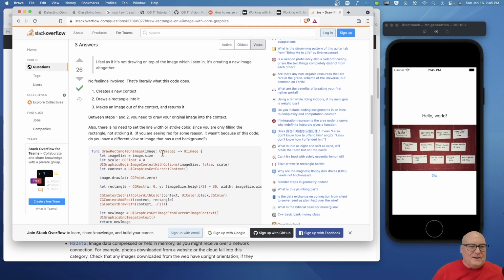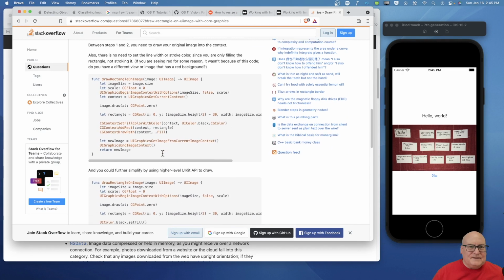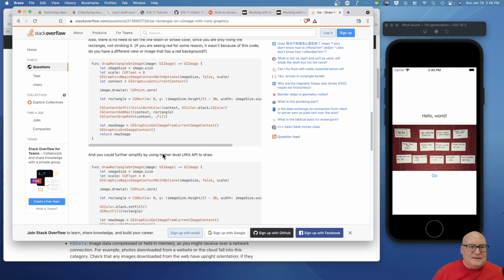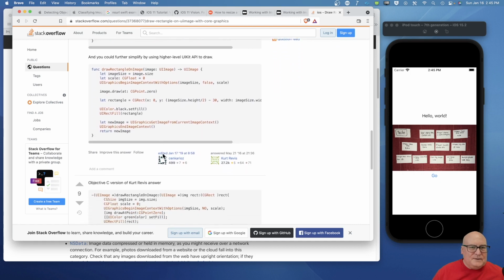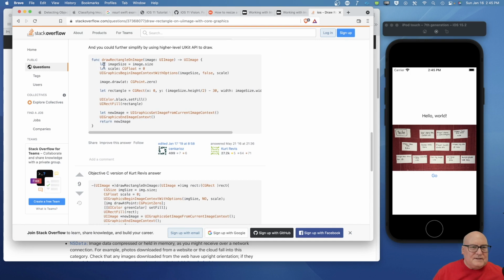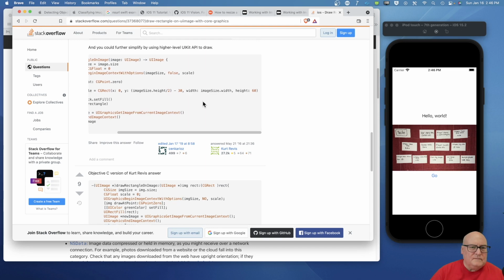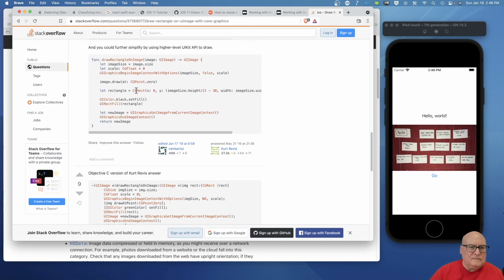Creating a new image. Well, that's UIKit. Draw a rectangle on image. Yields an image. So that's not terrible.